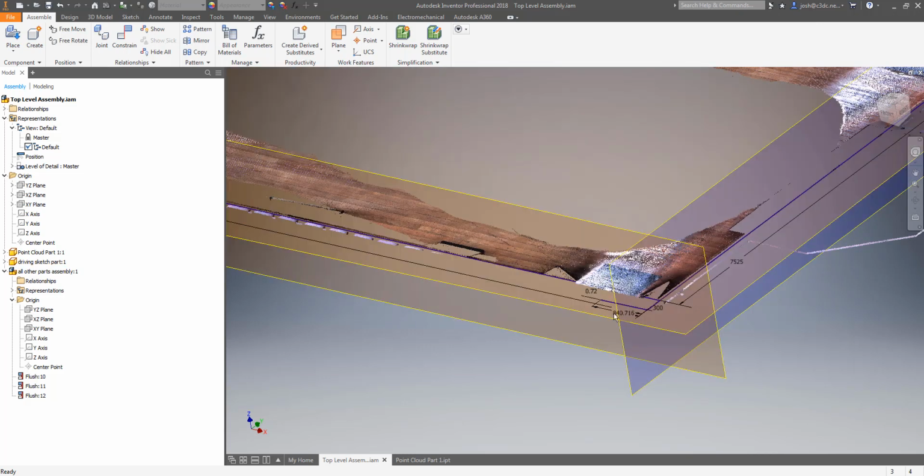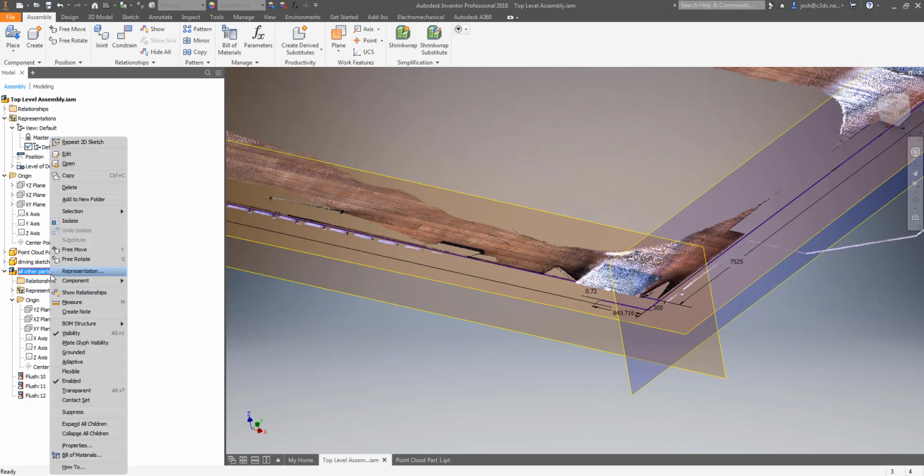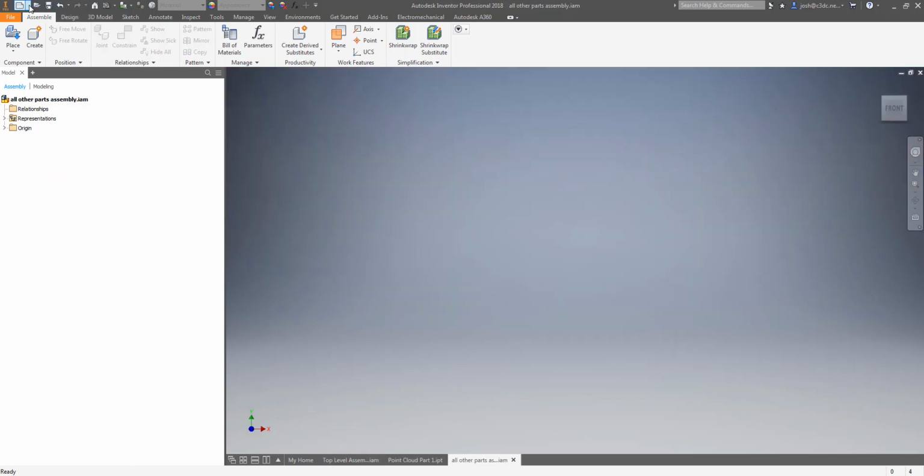In our all other parts assembly, we know that the origin point is at the top of the floor and the inside corner of our room, or close enough in this case. We also know the size of the area that we're going to work in due to drawing a rectangle in the driving sketch instead of two random length lines. And we know that we are parallel with the wall that matters to us.